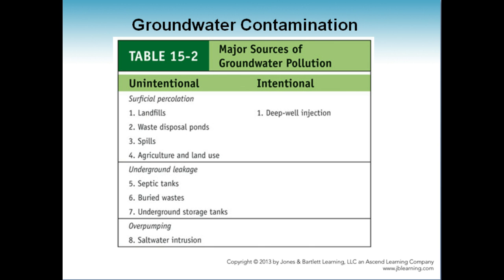Drinking contaminated groundwater can have serious health effects. Diseases such as hepatitis and dysentery may be caused by contamination from septic tank waste. Poisoning may be caused from toxins that have leached into well water supplies. Wildlife can also be harmed by contaminated groundwater. Other long-term effects, such as certain types of cancer, may also result from exposure to polluted water.